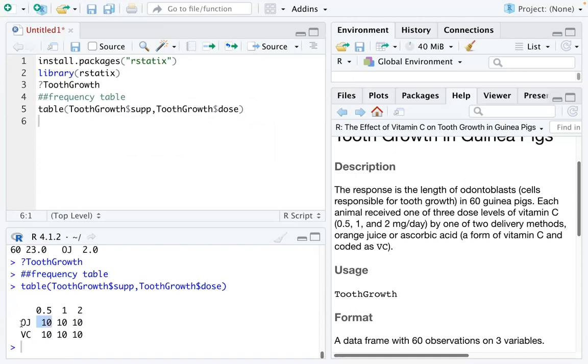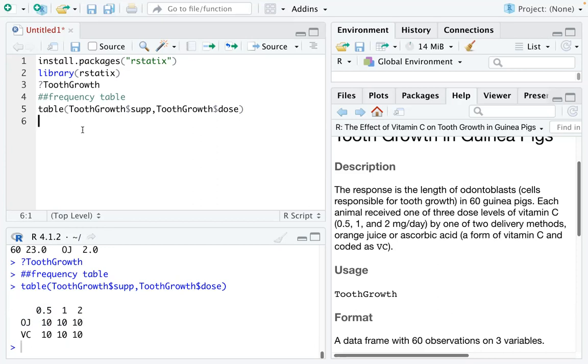Like 10 means we have 10 guinea pigs receiving the 0.5 dose level of vitamin C through orange juice. Same thing, that 10 is through orange juice, but 1 dose level. So that means we have a balanced study because we have the same number of guinea pigs for each combination of the 2 factors.